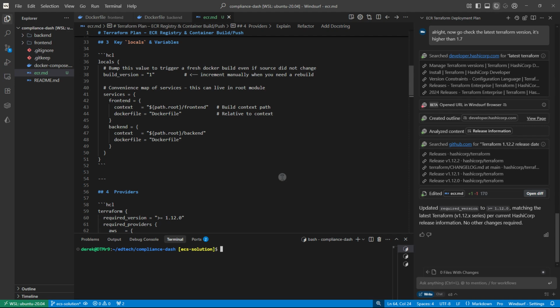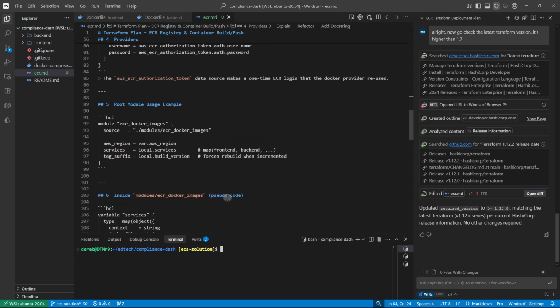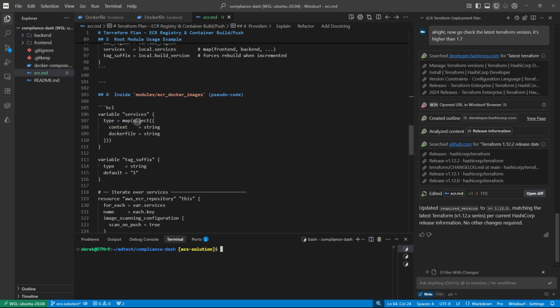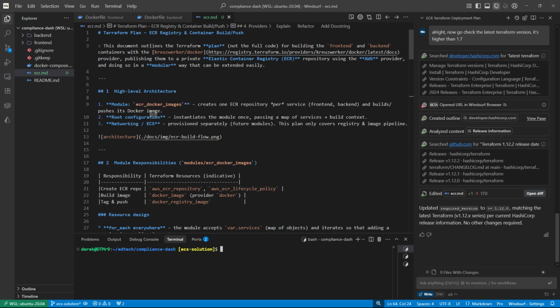Now, some are better at these plans. I really don't like this plan. A lot of times they'll do a full-on checklist, and it's really great. So depending on how difficult this is, and this really isn't that difficult, but when you're working on a really difficult feature, going and saying like, all right, let's do phase 1.